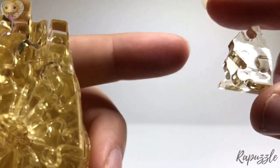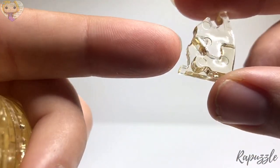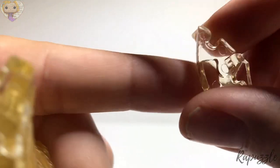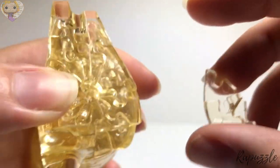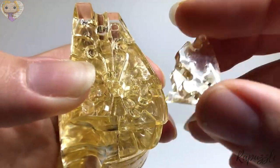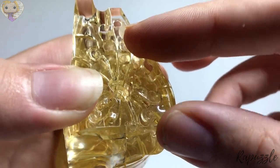Here's the next piece. It has a flat edge down here. So one going out, one coming in, and you flip it over. It has one going in. With that side facing downward, it'll connect to the bottom right.